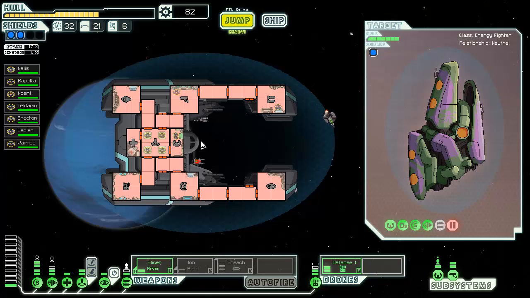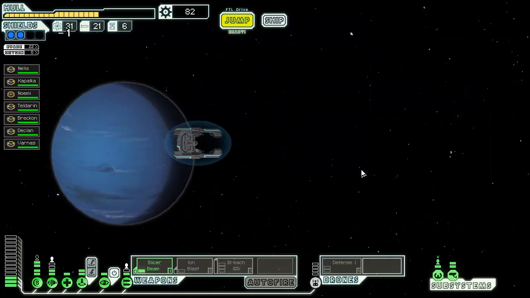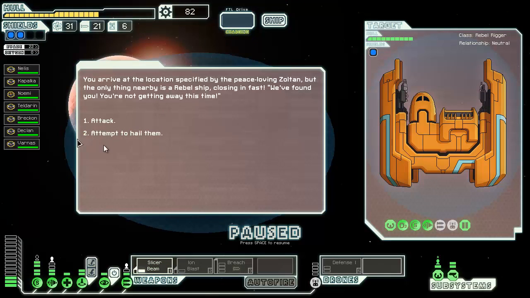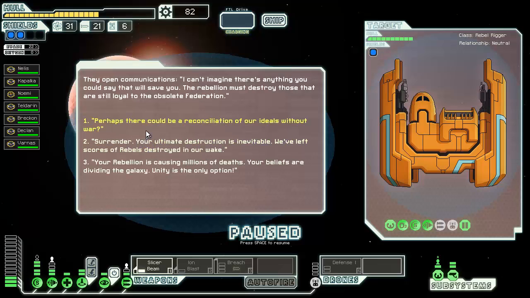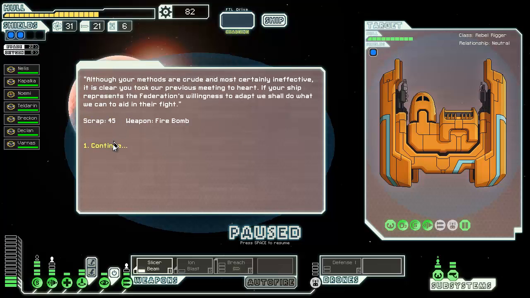So we're missing a total of one ghost. Once I get that, I'll at least be sure not to get everyone else killed that wants to join my crew without thinking for a second. Attempt to hail. Without war, without bloodshed. Firebomb.